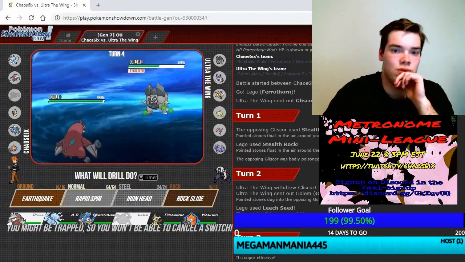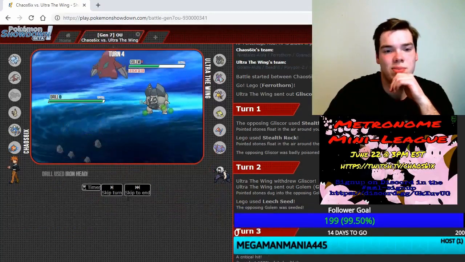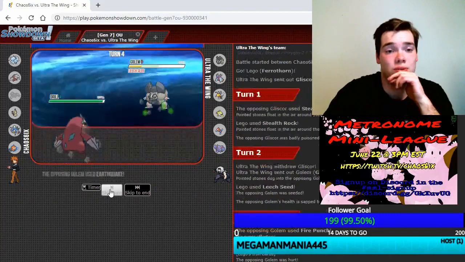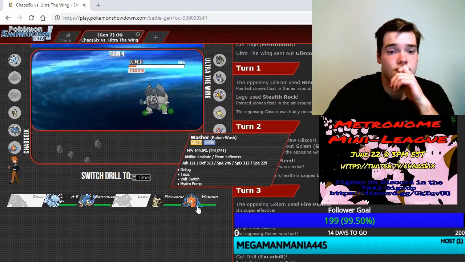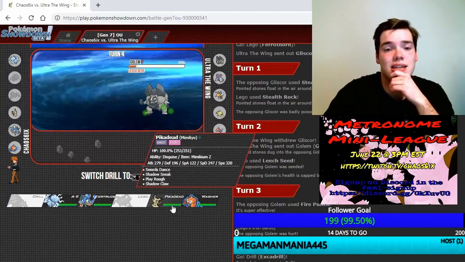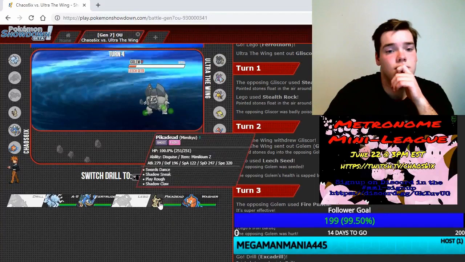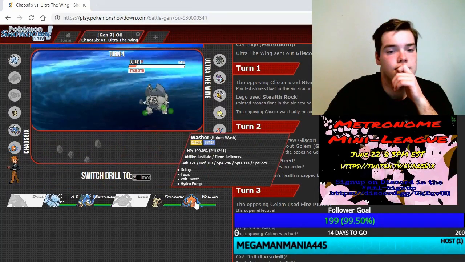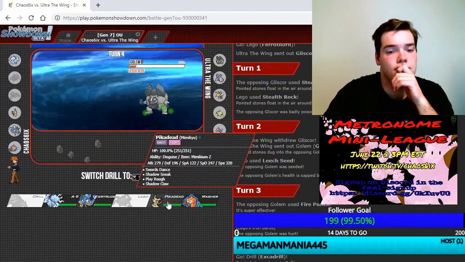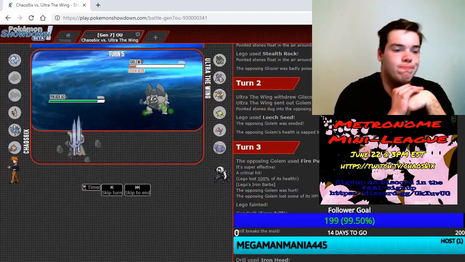What's your flying? You don't have... Yeah, that's about all you got. I can Iron Head kills, so I'm Iron Head. No, it doesn't. Wow. I am surprised. I am really shocked that that does not kill. Wow. I'm disappointed. I'm gonna set up.